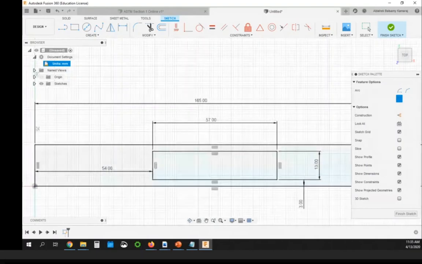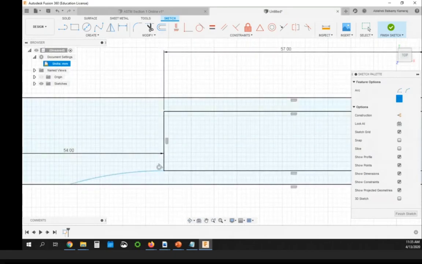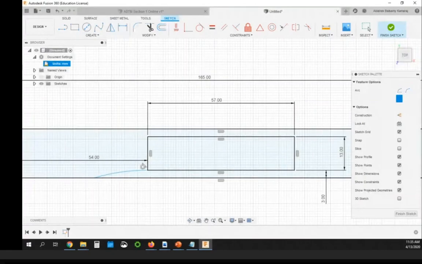Now you select the point where you are going to have the tangency. So I'm going to zoom in into the inner rectangle's bottom left corner. So that's where the tangent is going to be. I select one point there, and I select another point on the bottom line, bottom rectangle's line. Okay, I don't worry about the radius for now, but make sure it is on the bottom rectangle's line. Then you click on that line. There we go. Now you see that it creates a constraint there that says it's tangent, but the line is still blue in color.